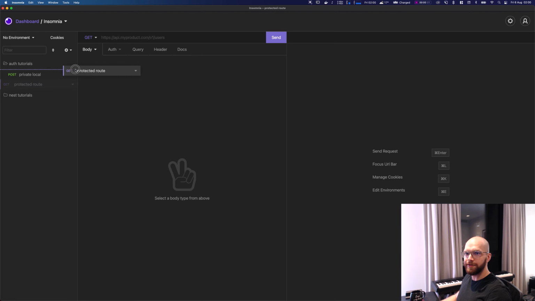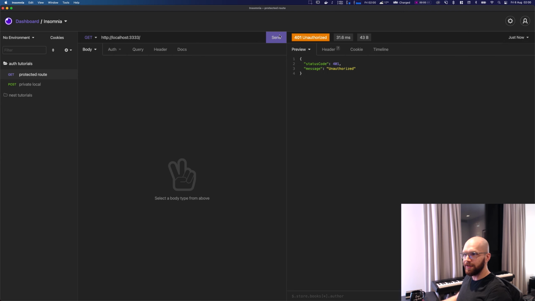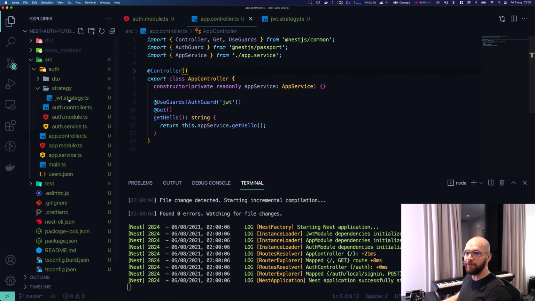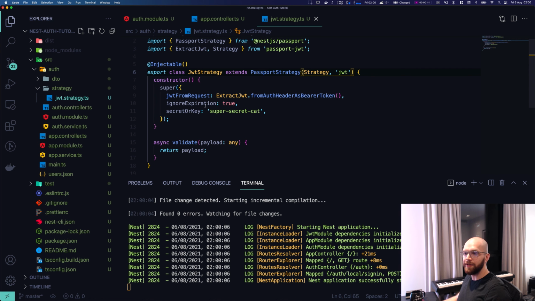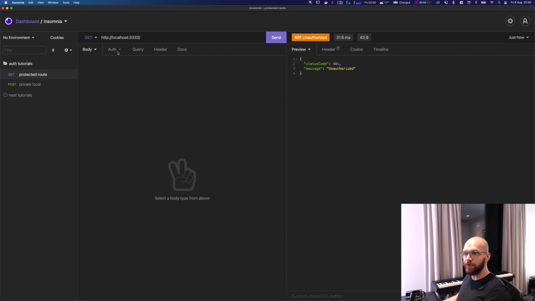Okay, in some ways, maybe not that great, but localhost 3333, and that's it. And if we do it like that, it says unauthorized, and that error actually comes from the strategy. It fires unauthorized at that level, and let's provide a Jwt.